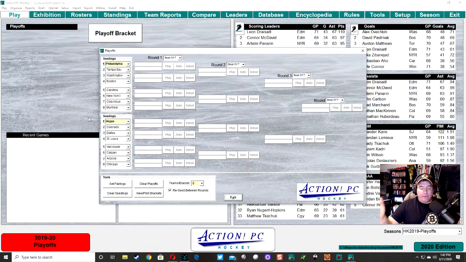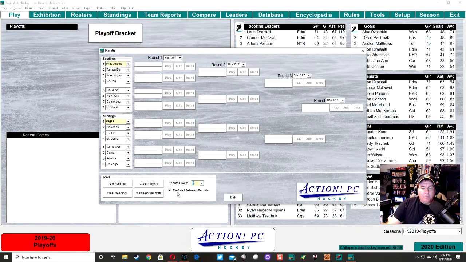And again, if you wanted to have anybody in the playoffs you wanted to, you could. It doesn't do it automatically. This game will not carry over everything automatically. You need to do everything manual. So I manually put in all the teams. I set it up for 8. You can have it 4 or 8. So I set it up for 8 teams in a bracket. So we have the East and the West, or whatever the conferences are called now. Back in my day, it was Wales and Campbell, but I think that's long gone.